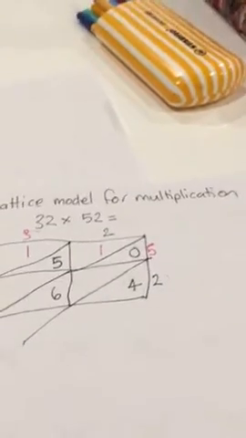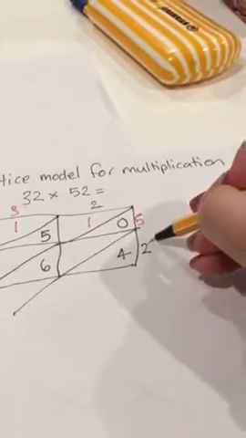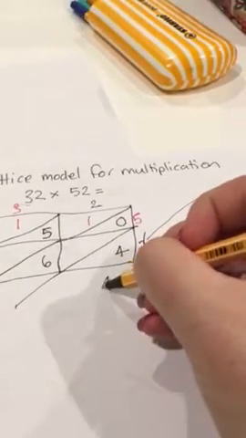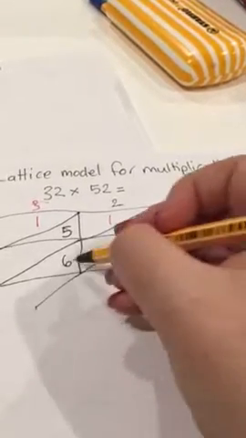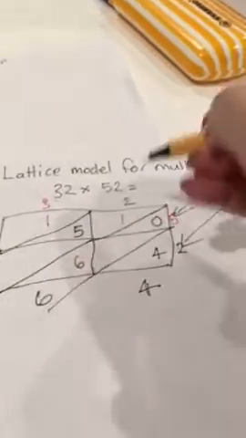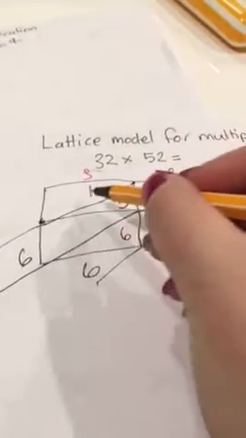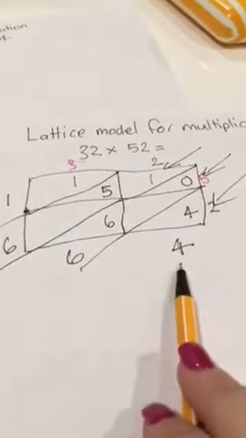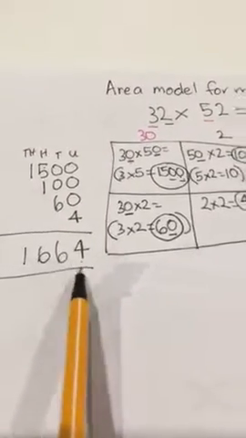Okay, so the coolest part about this one is that you don't actually need to know too much about your units and tens. Now we work diagonally. Whatever's in this diagonal, we put underneath 4. Whatever's in this diagonal, we have here. So we've got 6 plus 0 is 6. Whatever's in this diagonal, we have 5 plus 1, which is, again, 6. And there's only one number in that diagonal, which is 1. So we have the answer of 1,664. And if we look back at our first original strategy, we had 1,664.